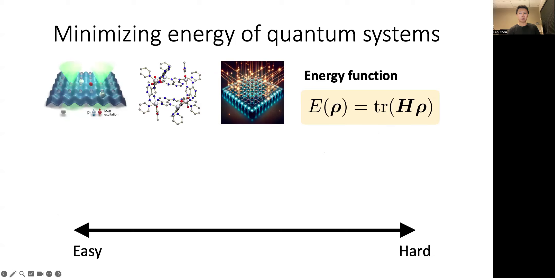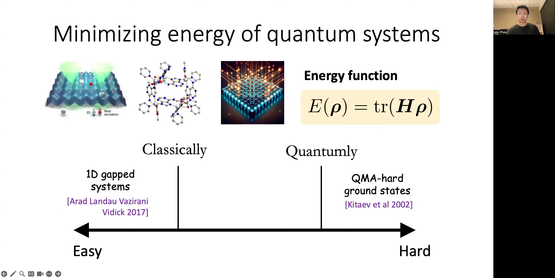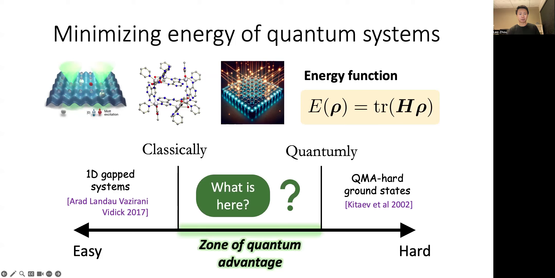For some systems, we know that, for example, the 1D spectrally-gapped quantum systems, there is an efficient classical algorithm that can find their ground state. While we hope that the boundary of easy versus hard is different once we have a quantum computer, we also know from complexity theory results by Kitayev and others that finding the ground state of a general quantum system is QMA-hard. Therefore we expect that even a quantum computer cannot solve the ground state problem in general. Then the big question remains: what energy minimization problem is classically hard and quantumly easy, so that we may achieve a quantum advantage?